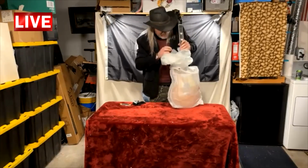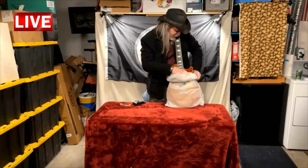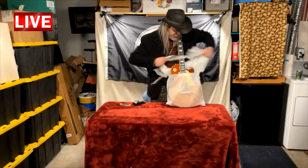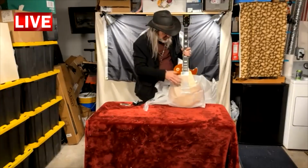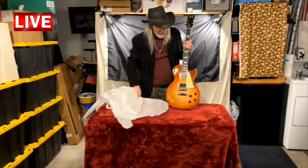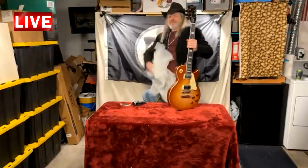And we bring this down for the real unveiling. If I can get this around here. Okay. Okay, I can tell right now that this does not look exactly... Hang with me as I express this to you, okay? This does not look exactly like the picture in the ad. However, I can tell you right now, this looks better than the pictures in the ad. Let me get rid of this.